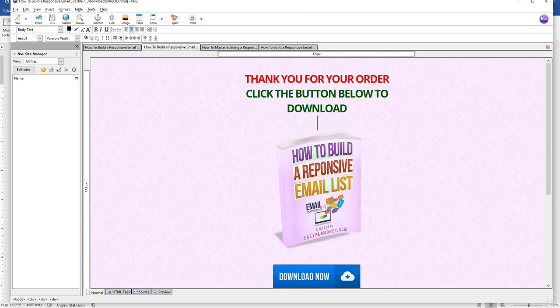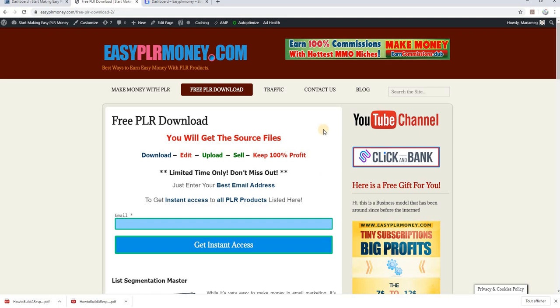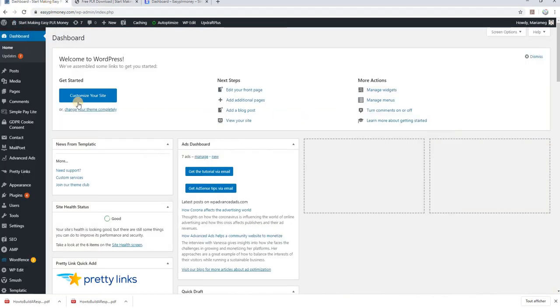Now the next thing that we need is the WordPress site. So we're going to use this one. This is the dashboard. So what we need to do with the website is create a new sales page for the product and a thank you page where the buyer will be able to download the ebook and the squeeze page. Also, as I told you earlier, we will be using Simple Pay Lite, a free WordPress plugin, to make payment buttons. So we will get to this a little bit later, but now let's just go ahead and create the pages.